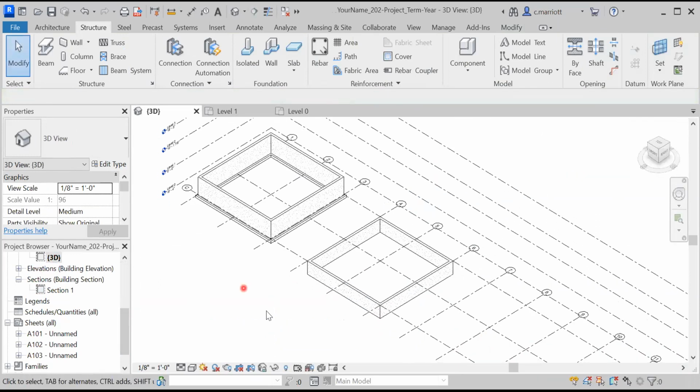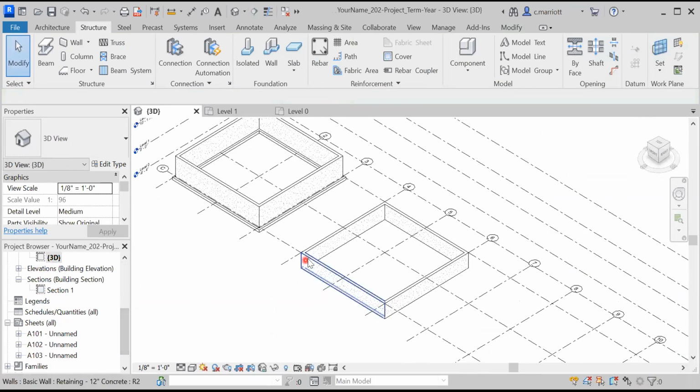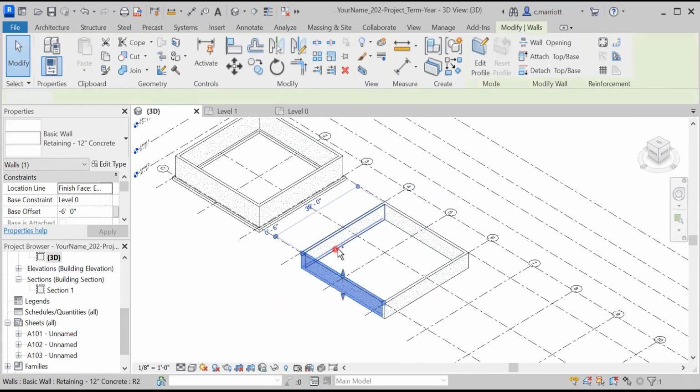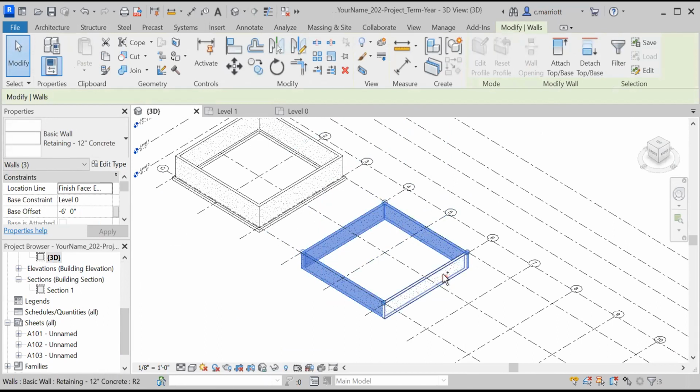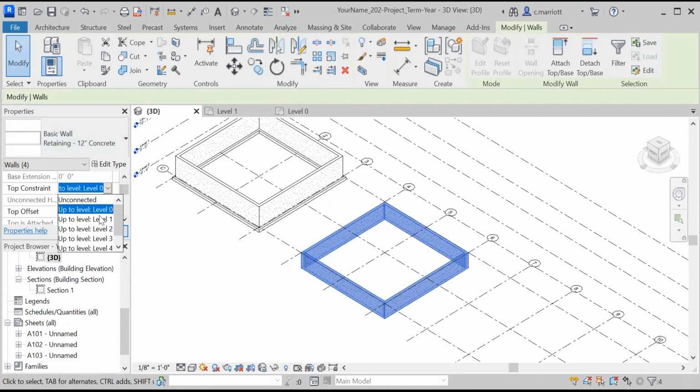Okay, so I've gone to my 3D view, and as you can see, the top of these walls has been set to level 0. I want them to be between levels 1 and 0. So I'm going to click on each of them, hold down the Control key, and under the properties, I'll start making some changes. I'm going to go down to the top constraint, move it to level 1.